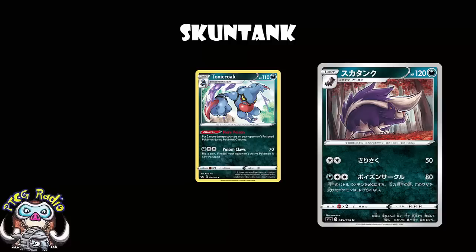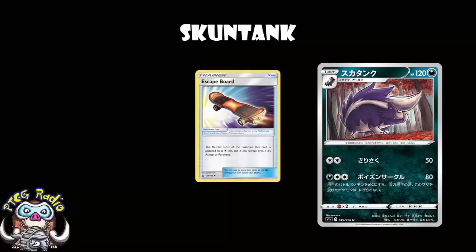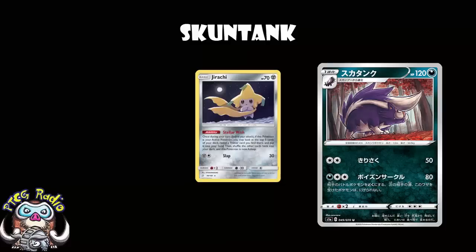But the problem is, people are going to switch. Although, to be fair, I don't know. There's a lot of skateboard going around, so maybe you can trap something in the active. And you aren't doing enough damage to KO something like a Jirachi. Although I should mention, we're not actually 2-hit KOing very much here.